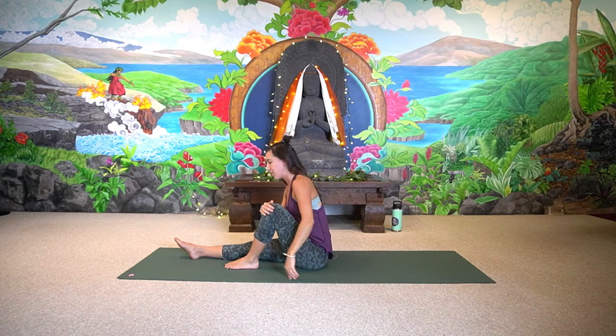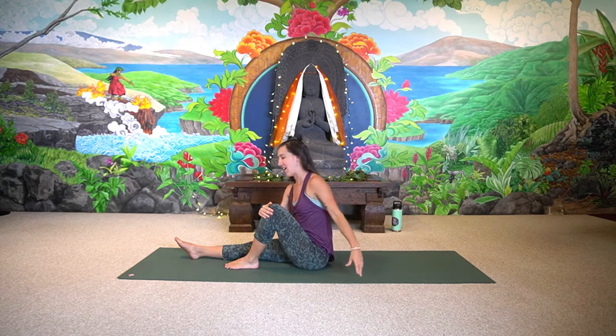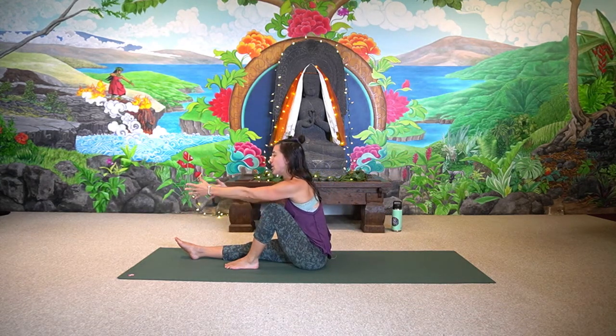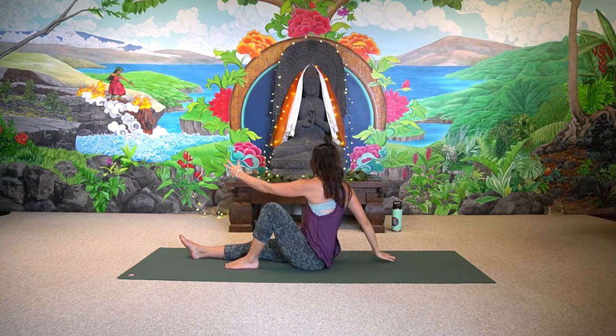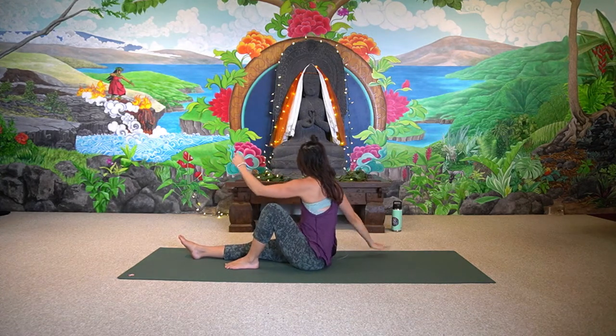And just take a couple of circles. We're approaching the sequence a little differently than usual, but I wanted your core to be fully awake before we moved on from here. The next time you circle the arm forward, reach the left arm forward and twist away from me. So left arm sweeps behind you, bend the left elbow, and just take a couple of springs into the left shoulder.